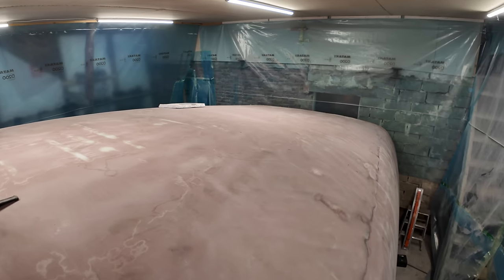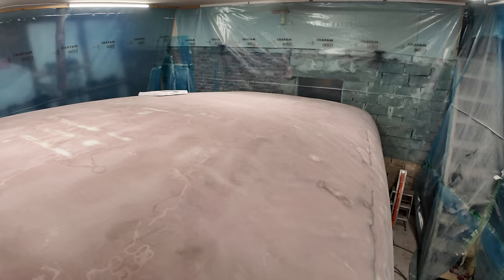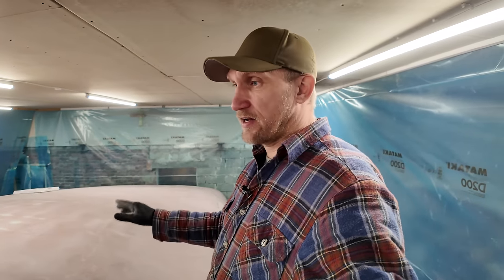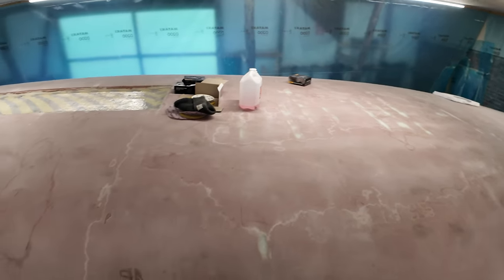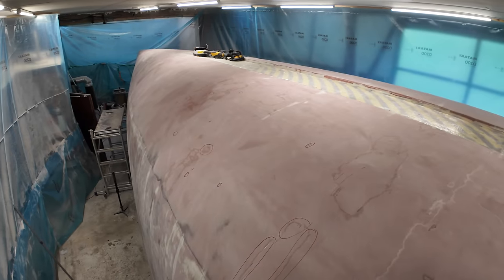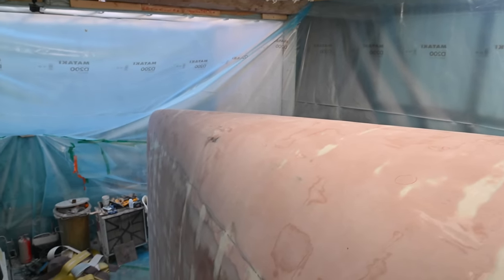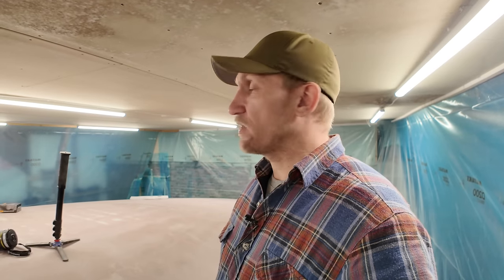As you can imagine it was a lot of work sanding this last week off camera. I haven't used the longboard as much as I did on the top sides down here. It will be interesting to see how good it really is once we get that base coat on. I think it's alright since it's below the waterline and we will have a dull anti-fouling paint system on here. At this level of fairness it's probably not good enough for a high gloss paint system, but I think I found a pretty good middle ground.